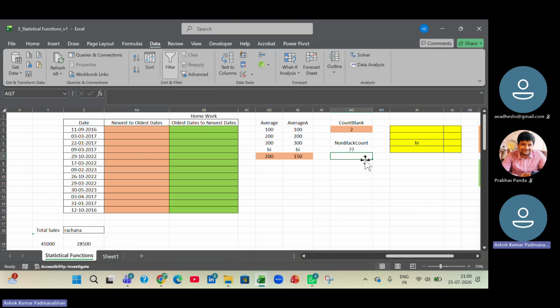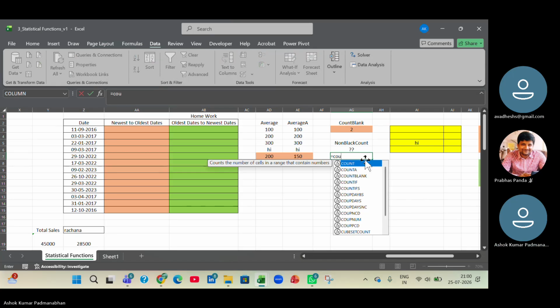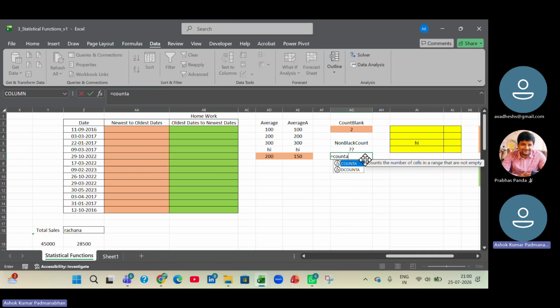Even I forgot. I don't know how to do that. Non-blank count. How? Simply I will use COUNT here, correct?